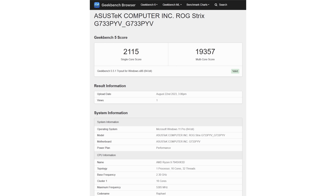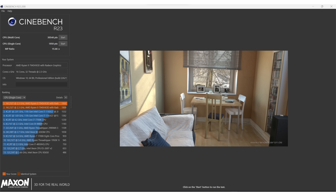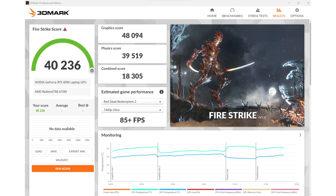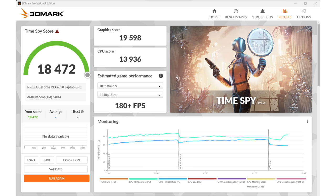As you go up in resolutions, it becomes more demanding of the GPU. This ASUS has a QHD resolution — a good 2K resolution display. That's a balance, so you'll still see some improvement potentially from a CPU upgrade. But if you're going all the way up to 4K, then it's all about the GPU at that point, so potentially a good fit.